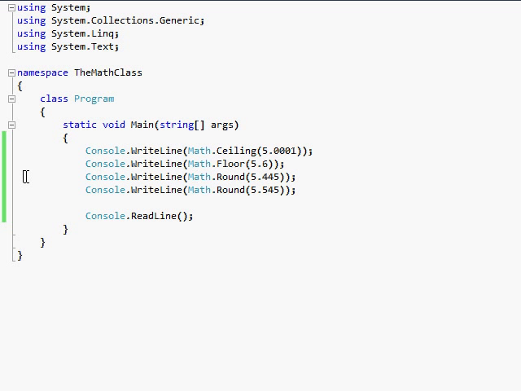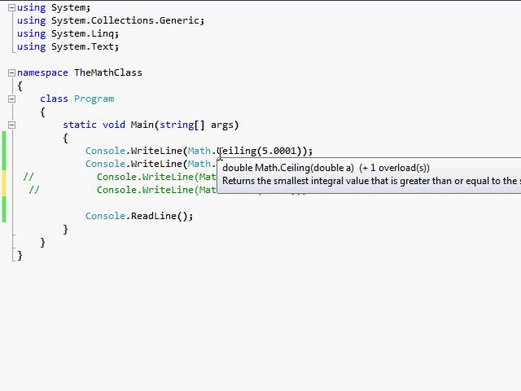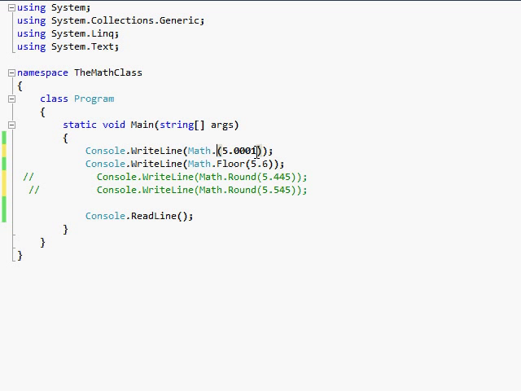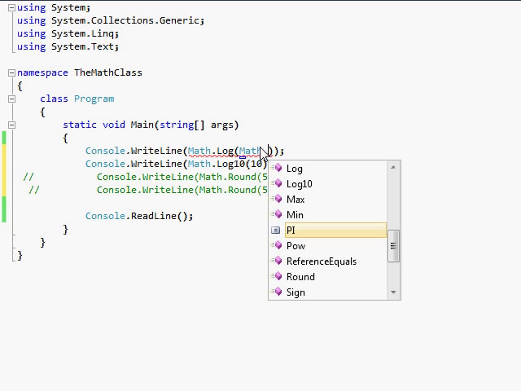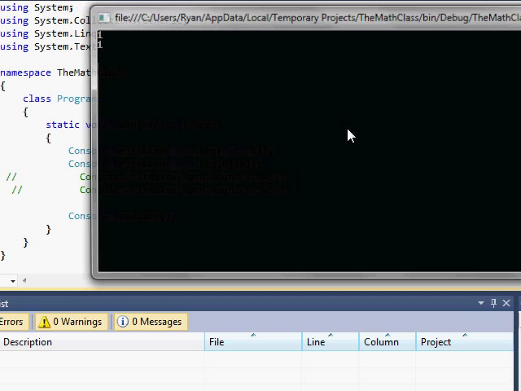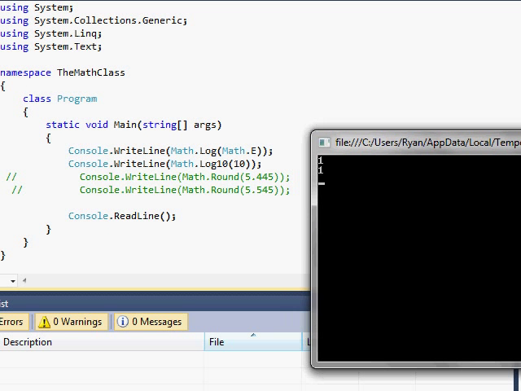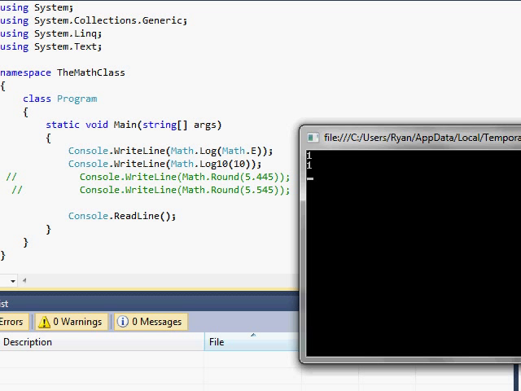The other ones I want to talk about are the log methods. Math.Log, Log with a capital L. Got to capitalize everything. Log, and then Log10. Log does not do a log. If you're familiar from algebra 2, it actually does the natural log, and so it should really be like Math.Ln because that's how it is on the calculators. And then Log10 does log base 10 basically. So let's do Math.Log of Math.E, and that should give us 1 for both of those, which it does. I'm not going to tell you why, but if you know your logarithms, then you should know that.